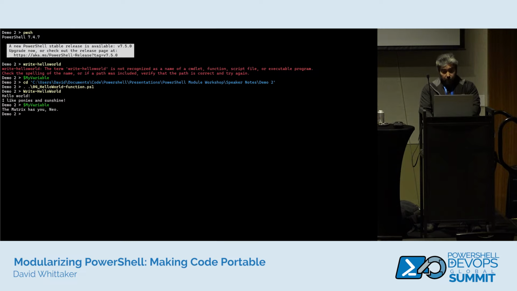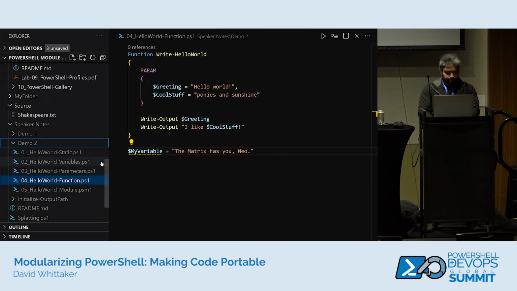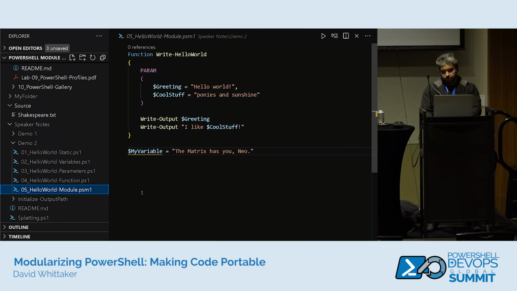So we can make modules. And it turns out it's shockingly easy to do that. All we have to do is take our functions and then we change from a PS1 file to a PSM1 file. You just created a function, or sorry, created a module. Yes, it really is that simple. No, I'm not lying to you.